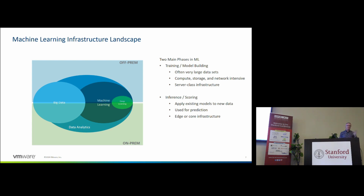The way we see it, as my colleague mentioned, is we do a lot on premises. That's been our history. We're also looking at cloud now, and we have an offering in the cloud. We think all of these things will take place in both environments. They won't be exclusive. There'll be parts that are done in both. There might be the full life cycle done in both. So training will come either from cloud-based big data or on-premises big data or other sources, classic databases, data analytics, that will feed into machine learning, and that will produce inference that may be deployed on-premises, may be deployed on the cloud. We want to be agnostic to these two environments.